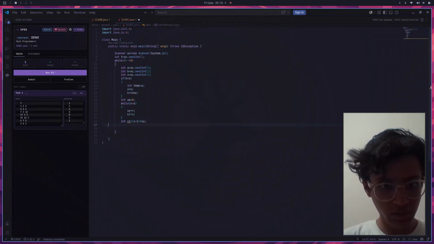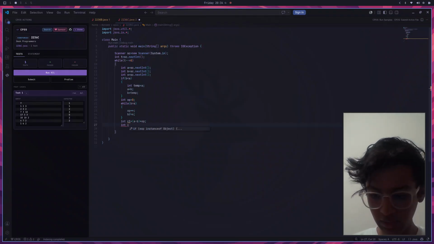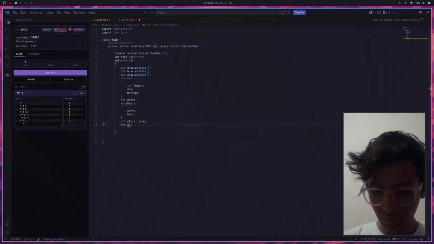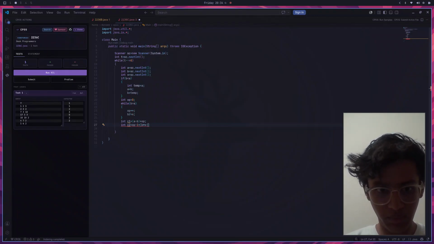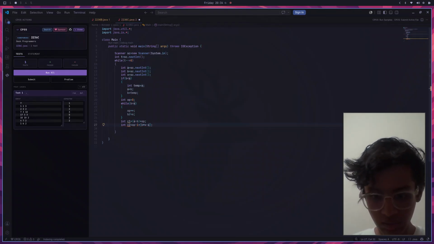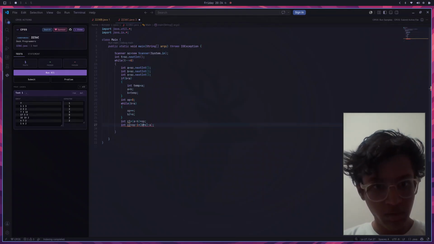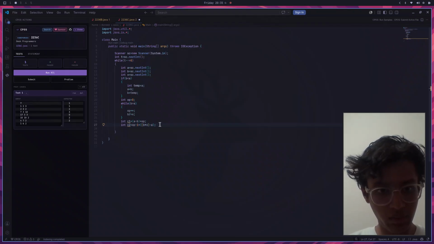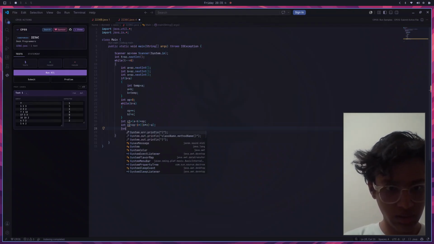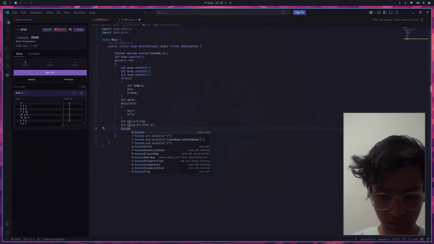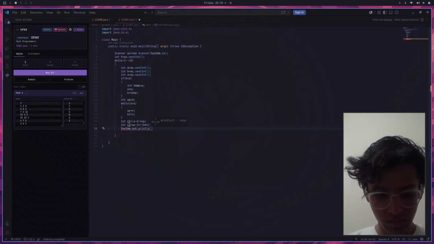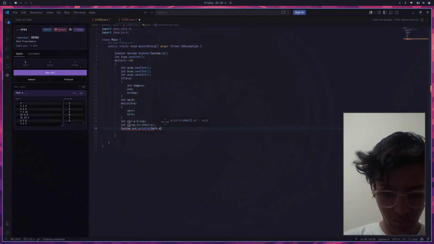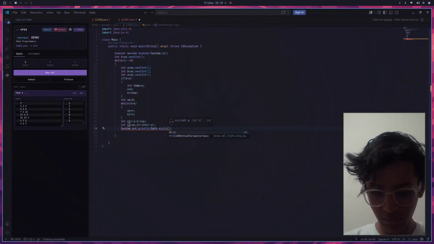Or it can be int c2 equals op minus 1 plus b times x minus a. And we need to print this: System.out.println, Math.min of c1, c2.